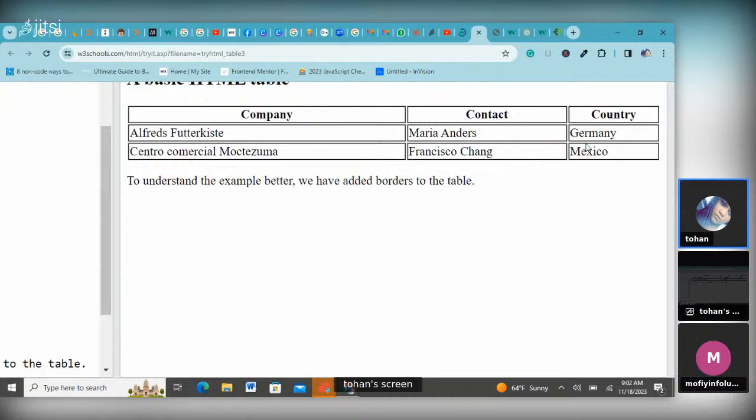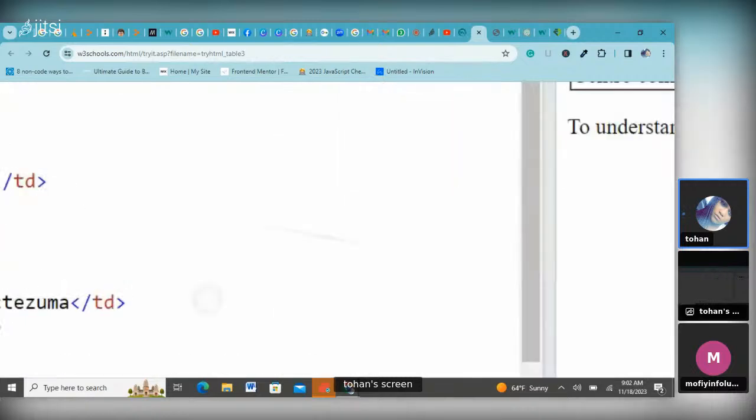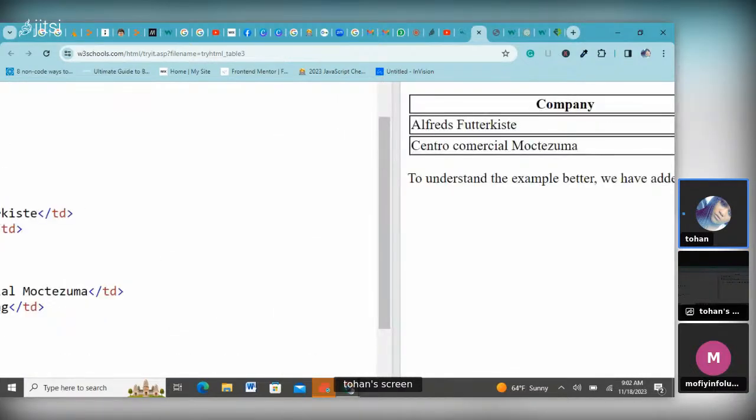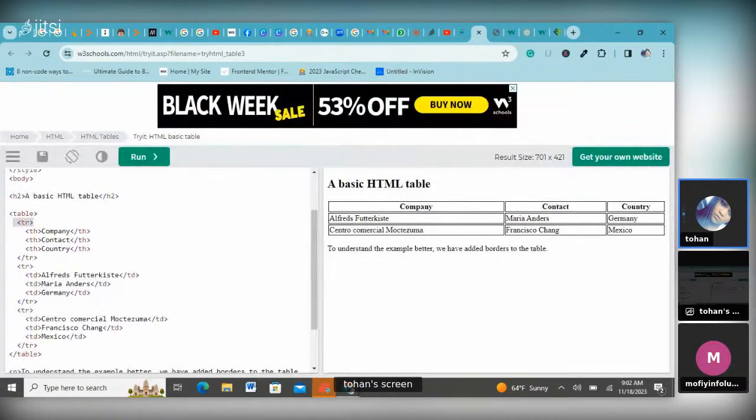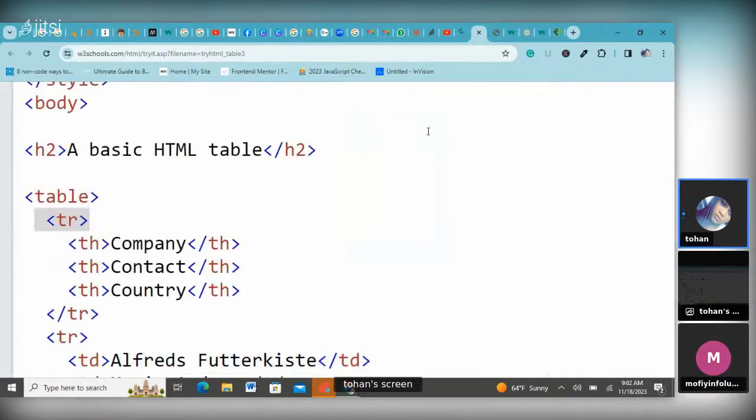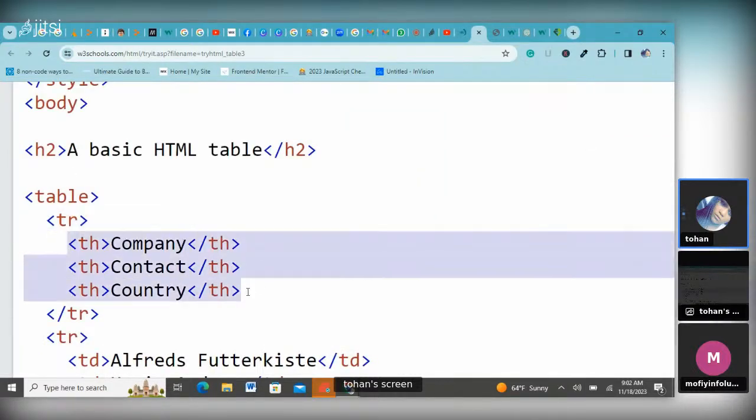So that is why, if you see the first table row, the first TR, you can see this TH stands for table header, because these are the table header. Now, in a situation where you don't want your table to have a header, what you will use is TD, like you can see in the second row.